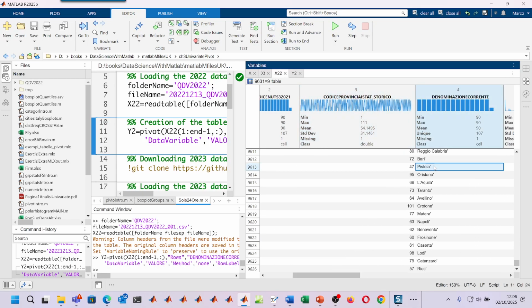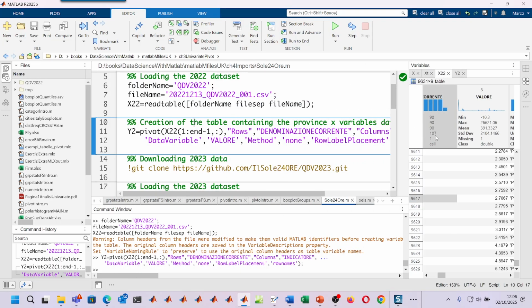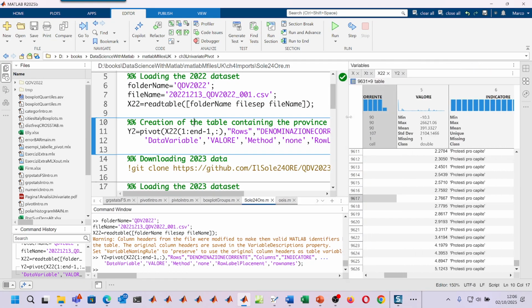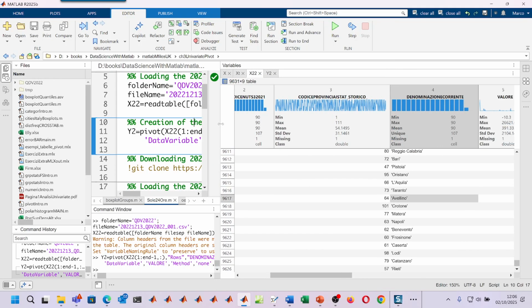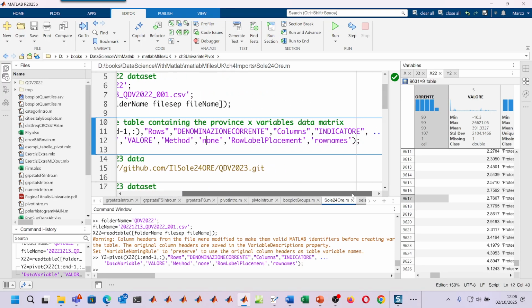On the rows, you want to put the name. On the columns, you want to put the variable indicator, and then data variable valore. And method none, and row label placement, row names. This is exactly what we have done before.